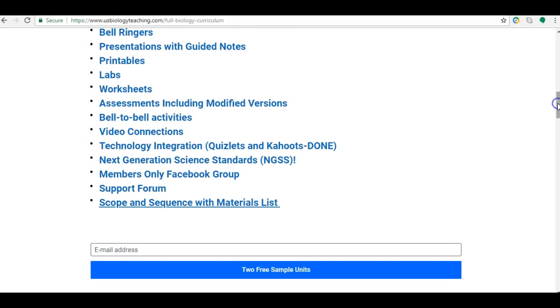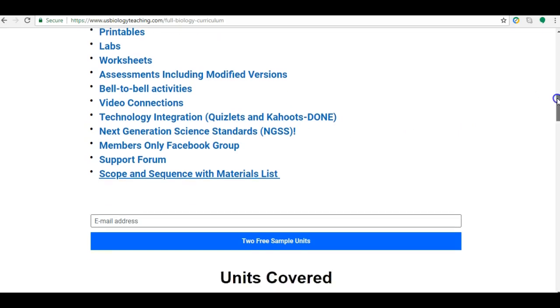We also recently added our members-only Facebook group. It's just an added level of support for you as the user. So if you're struggling with a particular topic or if you have some questions, you can just pop into your Facebook feed and shoot us a message in our group, and everybody who's working the curriculum will be there to support you. On the website, we actually have a support form as well, and we'll see that soon.